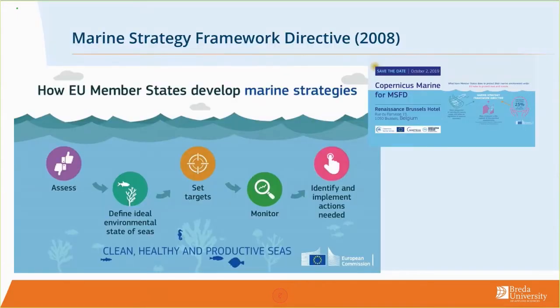For instance, already very early in 2008, the European Union adopted the European Marine Strategy Framework Directive, the MSFD, which aims to achieve clean, healthy, and productive seas, which is called good environmental status. The integrated maritime policy aims to find a balance between blue growth, so prosperous, flourishing economic sectors, from wind farming to energy to shipping to fishing, on the one hand, and balance that with a good environmental status by using, among others, a method called Maritime Spatial Planning, or MSP.